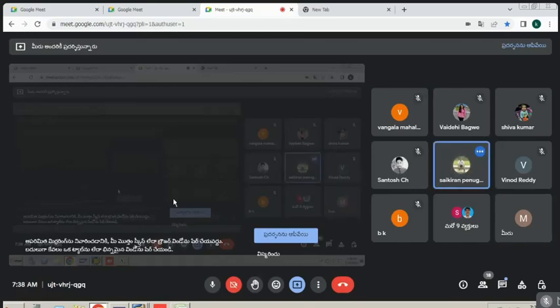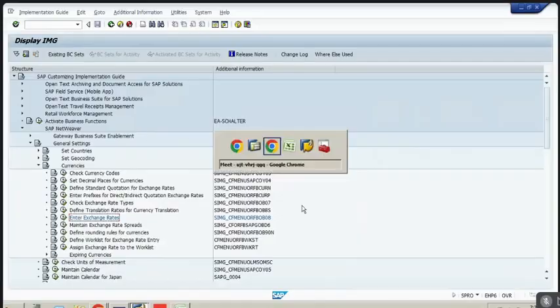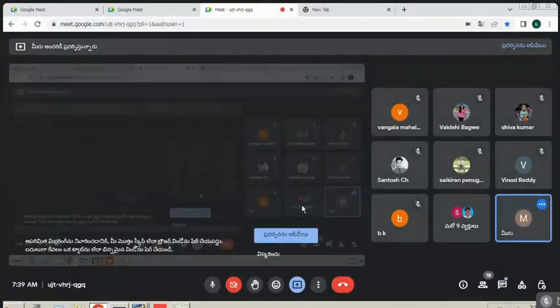Hello. Yes, sir, exchange rate types, there are two types now, one is M and one is P. What do M and P stand for? Average rate. It's just a codification, there is no meaning as such. P for planning, M for average. Do not worry, no one will ask you what M stands for.